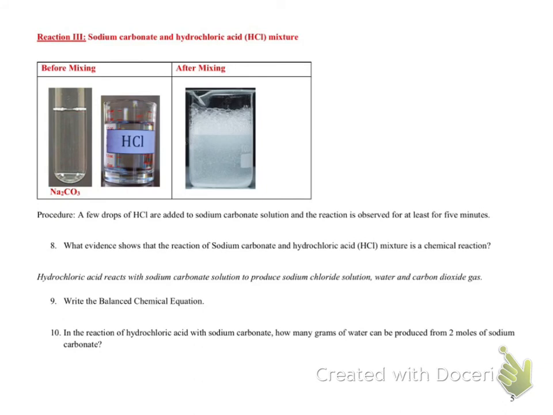Then, reaction 3. Here, students take sodium carbonate solution, colorless and transparent, in a test tube, and they add hydrochloric acid to it. And again, how does hydrochloric acid look? Transparent and colorless. And when they mix it, this is what they see. So look at this observation here, look at this part, and then pick the indicator. It should be one of the ones on the first slide. And once you're done with that, write the balanced equation.